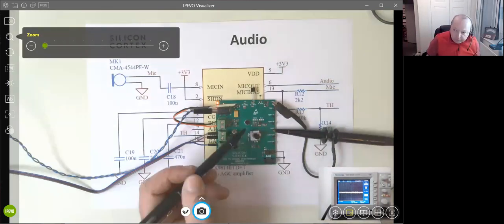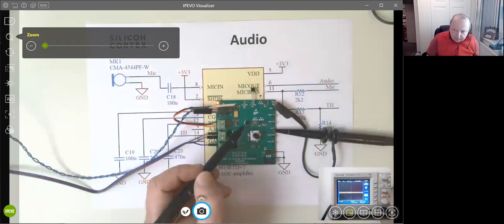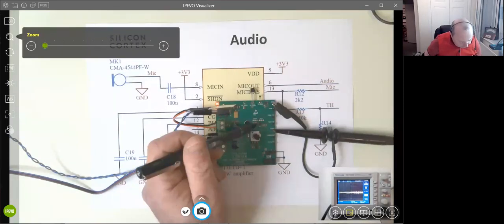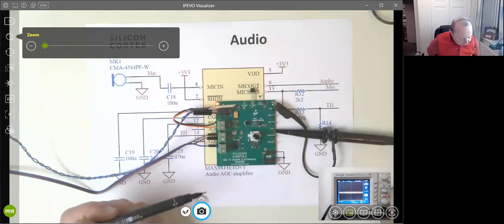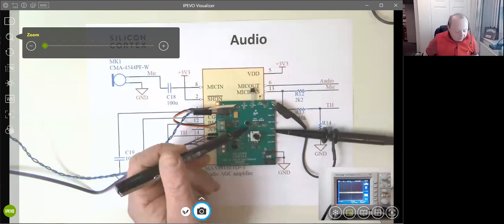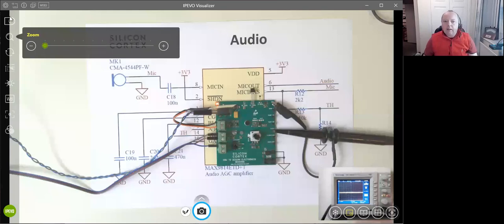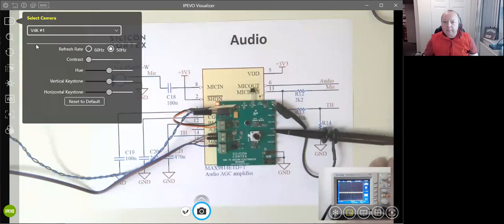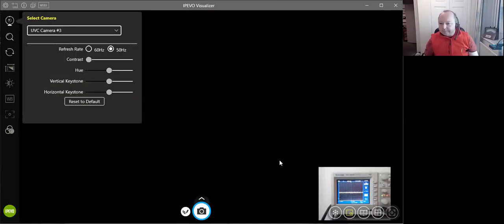This is the microphone here, a tiny electret microphone. This section just here is the Maxim chip, the 9814, and the rest of it is just the supporting capacitors and resistors.